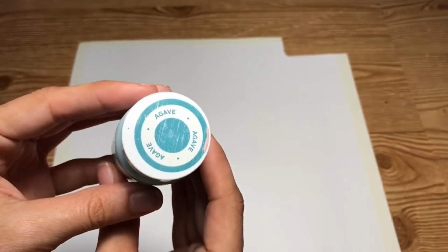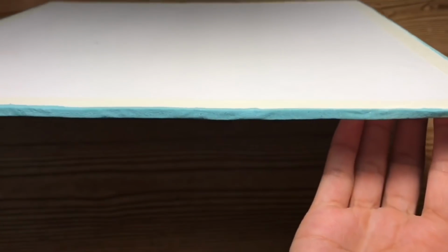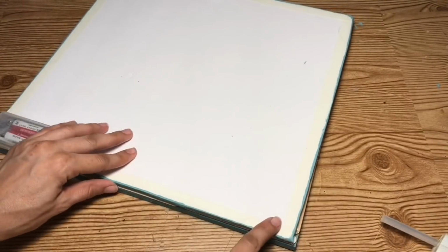Once we have the masking tape all the way around the edges, I'm going to take that agave chalk paint, and I'm just going to paint the edges of the foam board, but you can paint the back if you'd like as well. But this is what it will look like once it's painted. Once that's done, I'm going to place the foam board on the back of the frame just to make sure that everything aligns, and then I'm going to apply hot glue to the frame and glue the foam board down.